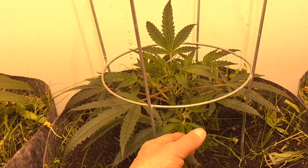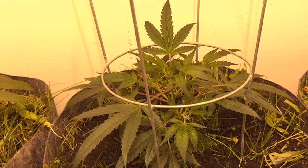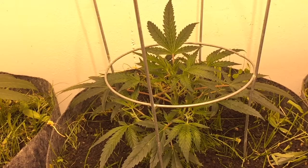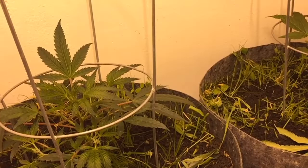But look at the blue dream bushing right out. I'm going to come in and probably pluck something like that right off and just let some light get in there. I'm going to do some more pruning on that. But man, bushing right out. You might have heard my vent fan just kick on in the background.